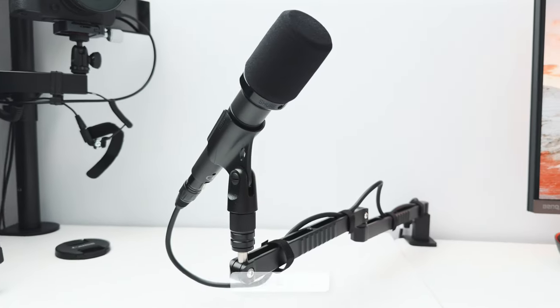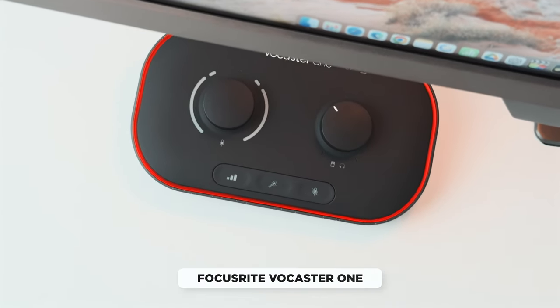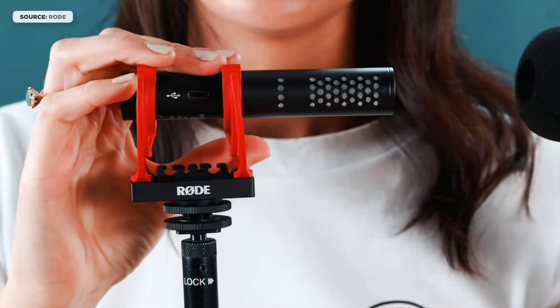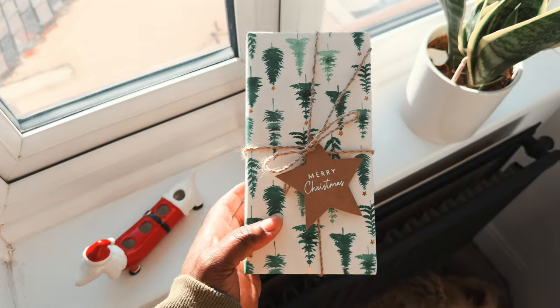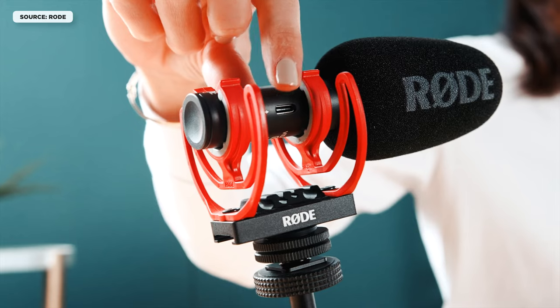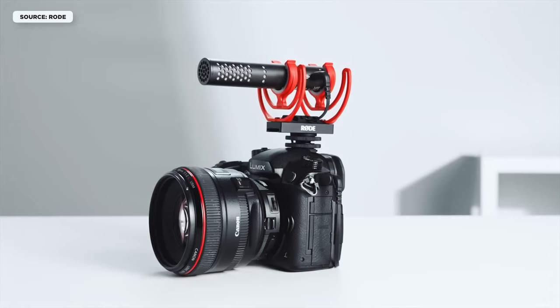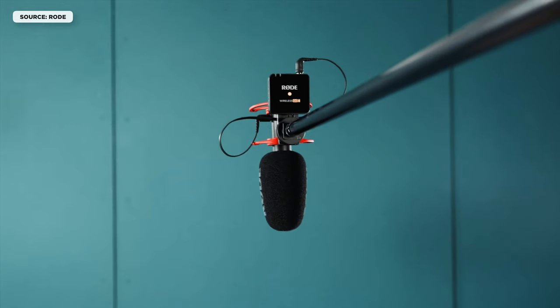Next on the list we have microphones — these are microphones that I personally like because I know they are good quality, and I can almost say for a fact that most creators will appreciate something on this list or even already own a few. The first one I recommend and the least expensive at least on Amazon is the Rode VideoMic GO II. I actually think I might be getting one for Christmas. This is a very versatile shotgun microphone great for all sorts of applications — it has a USB-C port so you can connect it to your computer and a 3.5mm port so you can connect it to your camera directly. You can mount it on top of your camera for vlogs or even on a boom pole. Another great budget option from Rode is the Rode Wireless ME.